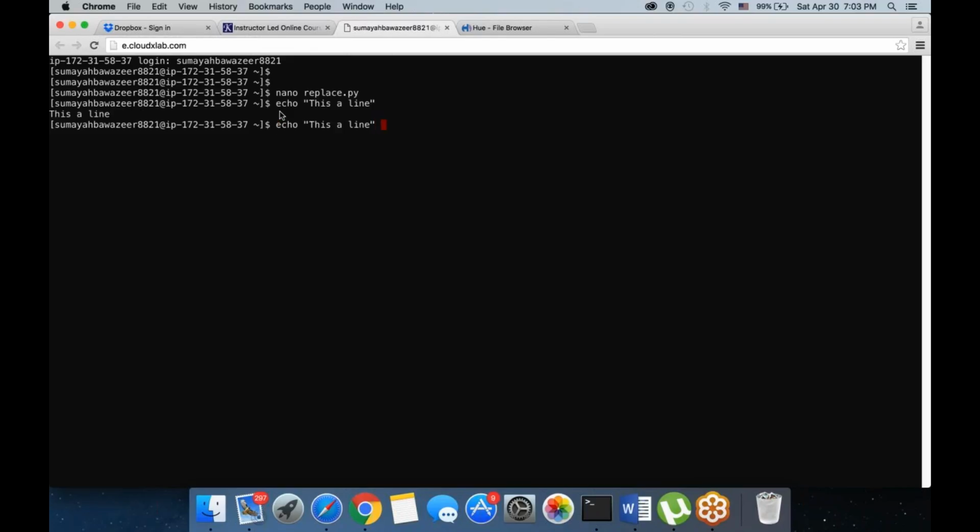Pipe, dot slash replace dot py. Press tab, it will autocomplete. Then chmod plus x, space, plus x.